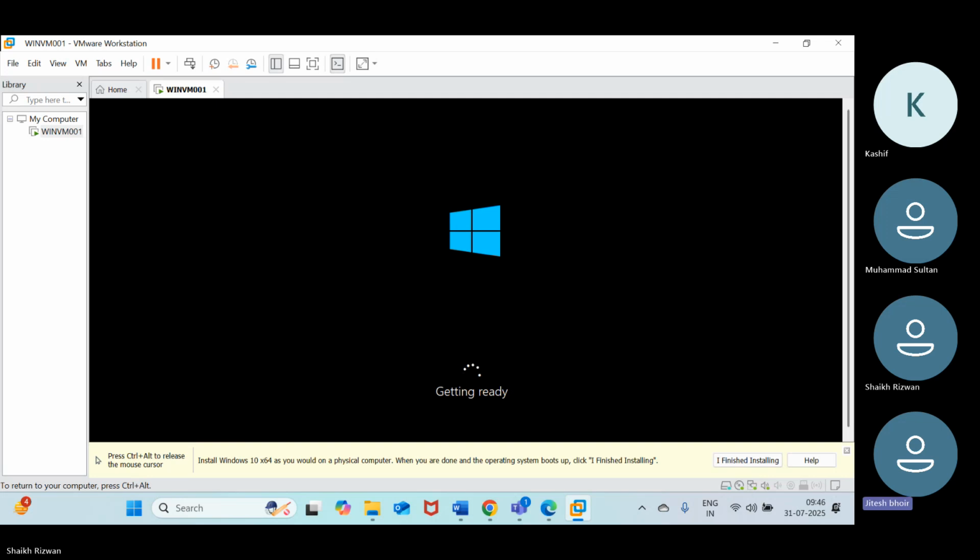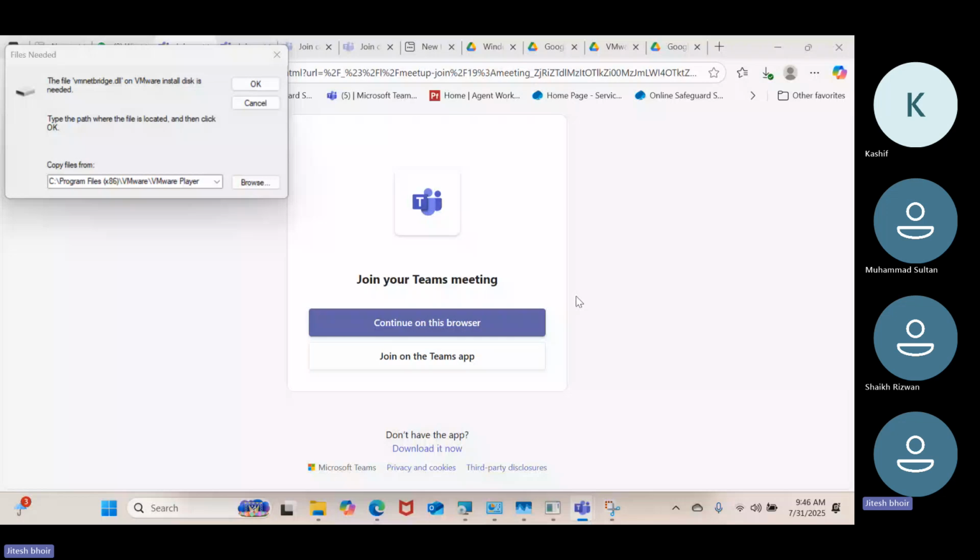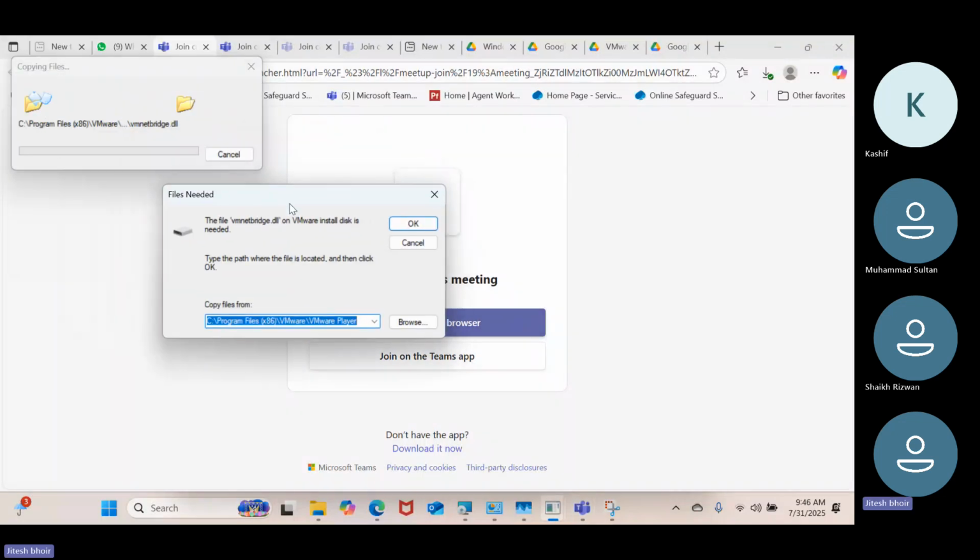What error are you getting? Share your screen. It's not an error, it's asking for a path. C drive, Windows. Okay, let's do one thing.